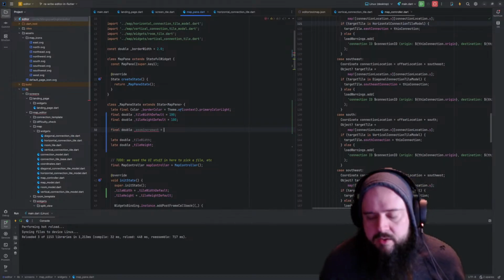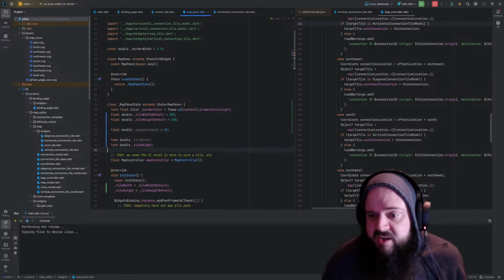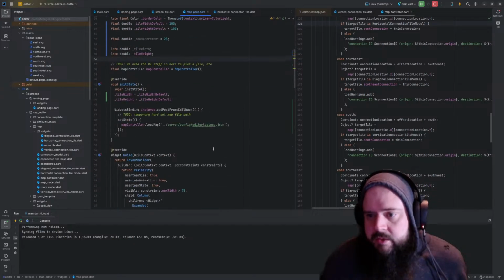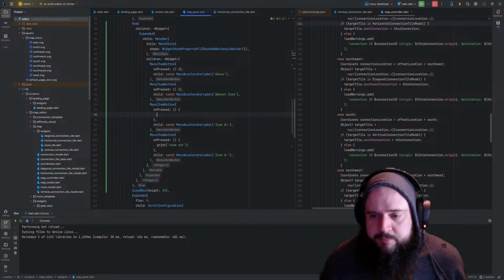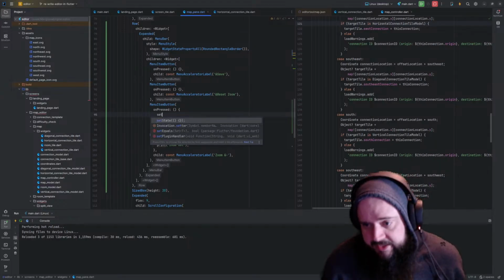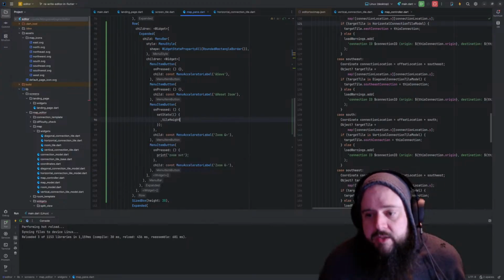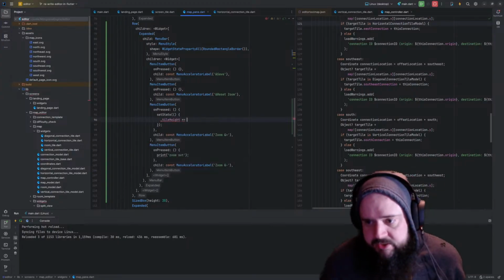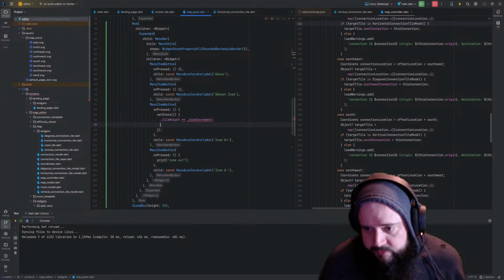Let's just say 25. It's fine for now. So then what we do on these zoomy zooms is, instead of printing, we're going to set state, because we got to do that. And then tile height plus equals zoom increment, right?